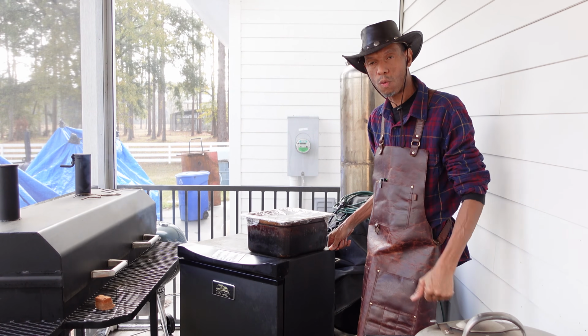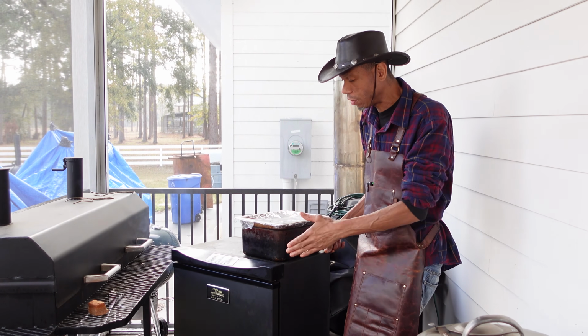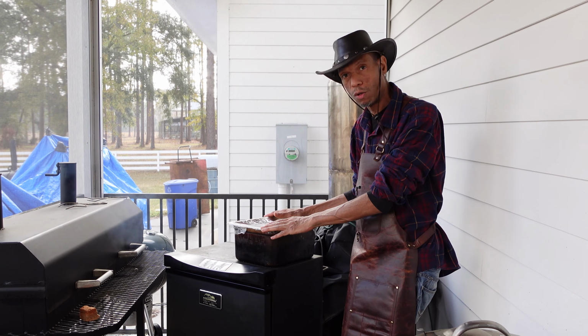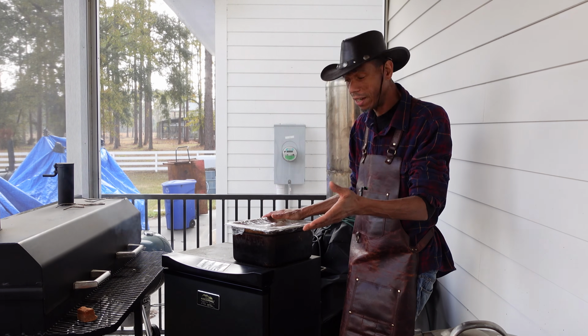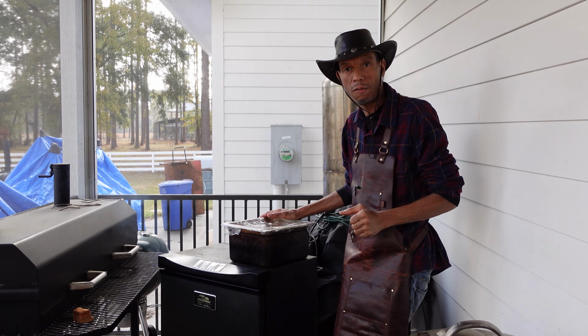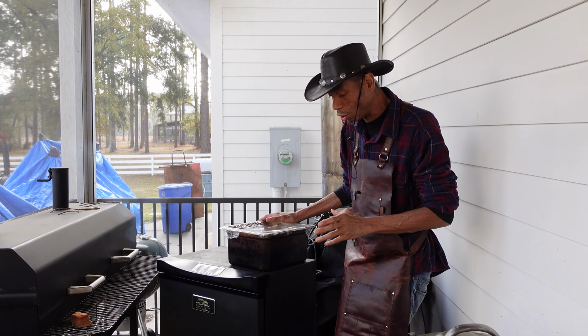All right, this is what we're rolling with today. This is Masterbuilt's cabinet smoker. I'm using this cooker today because it's insulated, and it's going to do a really nice job on this roast. I'm leaving the house today, so I'm choosing a different cooker. It's going to just basically cook itself. And I love this cooker because it keeps the meat really moist and juicy.